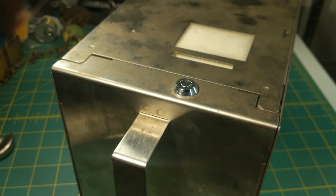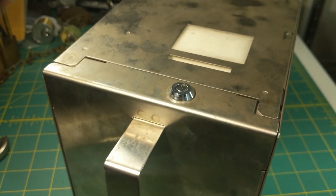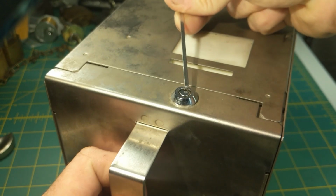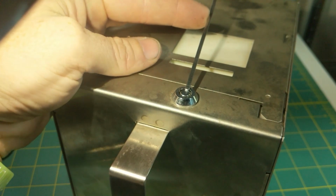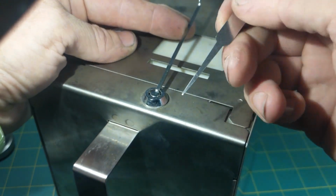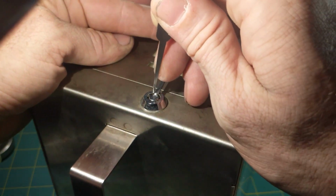Oh, my battery is running low. Come on, charge. I think it's charging. Alright. So it will fit right in there and allow me to put tension on the core. It just barely gives me enough room to pick that first pin, but I have a little probe here made from a broken pick. So let's see if we can get this thing open real quick.